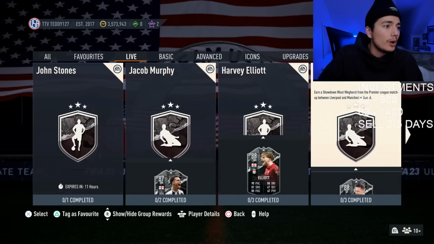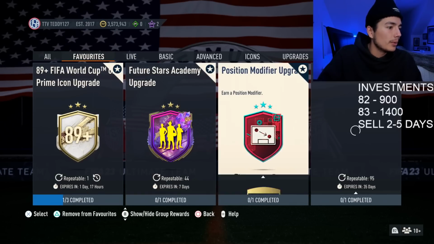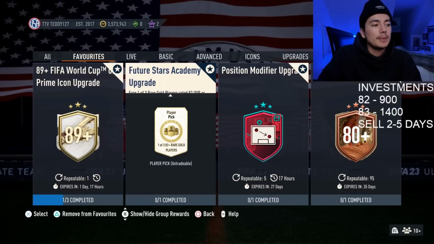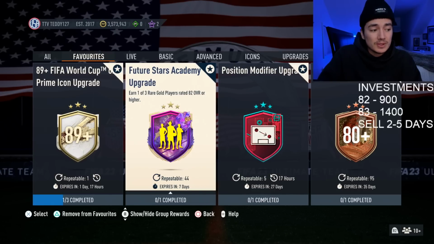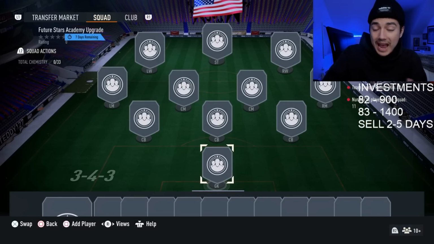It's very simple. I think I favorited it, actually. It's always been here. Is it this one? No, it's not that one. It's this one. This is the Future Star Academy upgrade. It's repeatable 50 times in total, and it's out for another week. It gives you a 1 of 3 82 plus player pick, and this is why 82s have been pretty high.